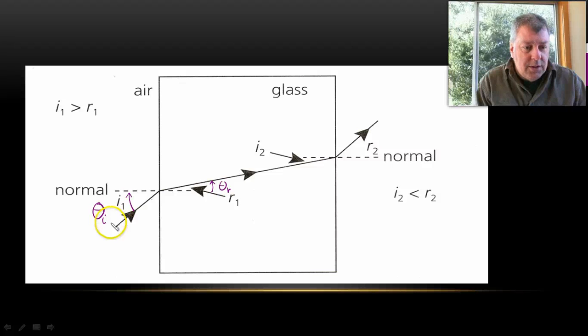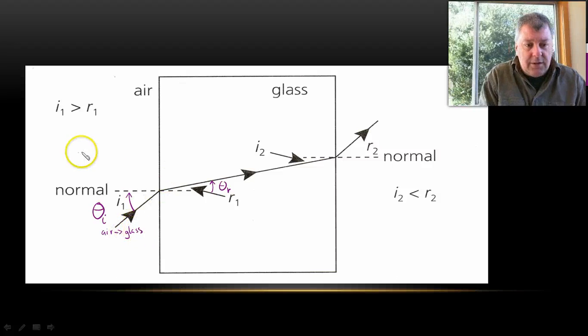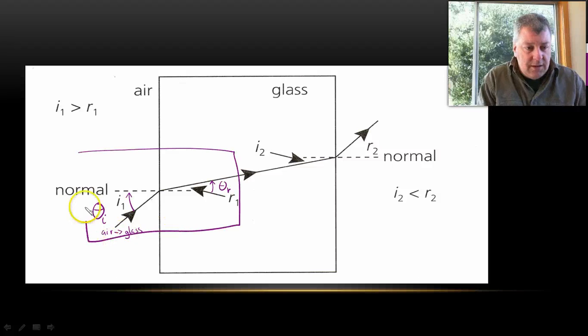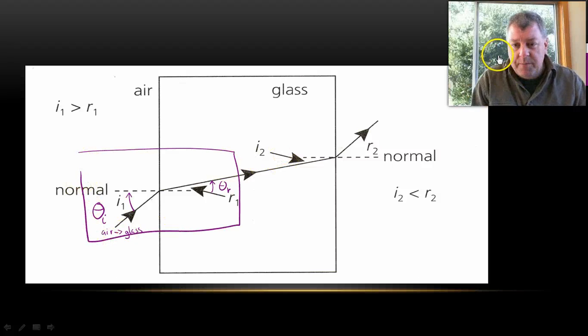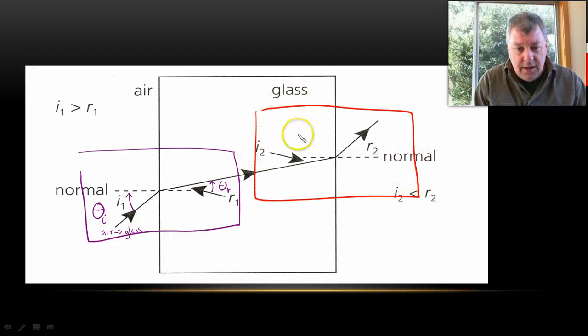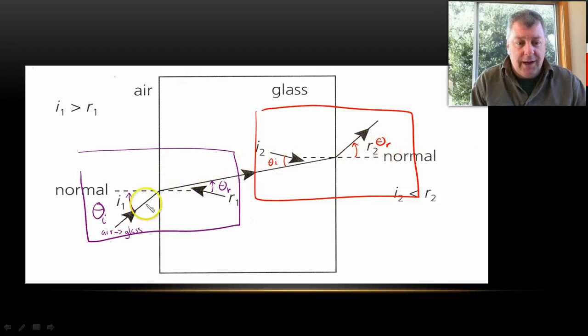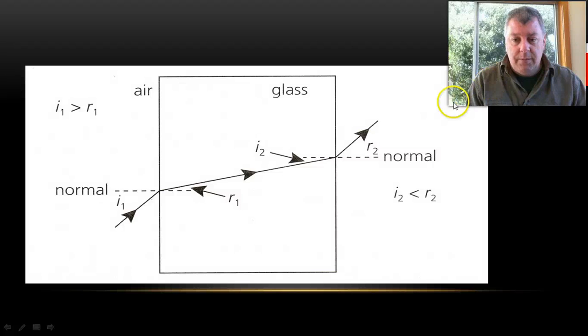And you might put, and this is from air to glass, and so this whole interface we consider different from this interface here. If we were to analyze this, this would now become your angle of incidence, and this is your angle of refraction. When we look at these and analyze these using Snell's law, which is just about to come up, we treat them as separate. Alright, let's move on.